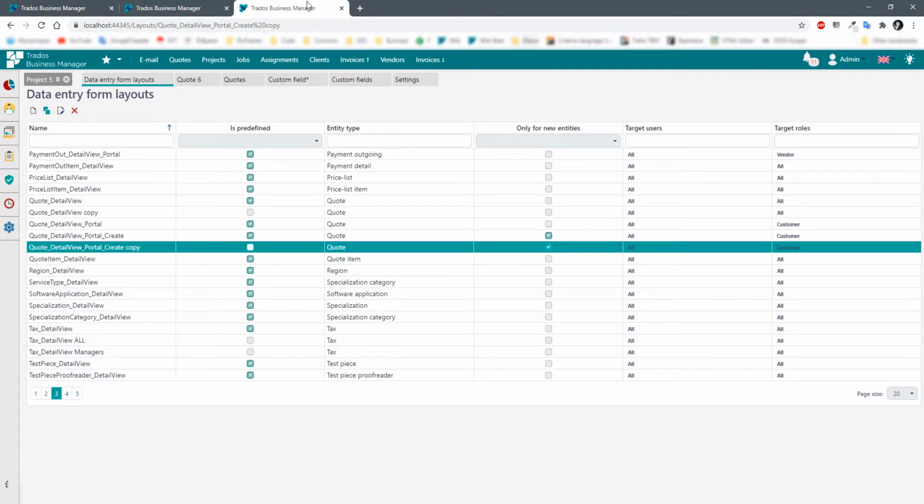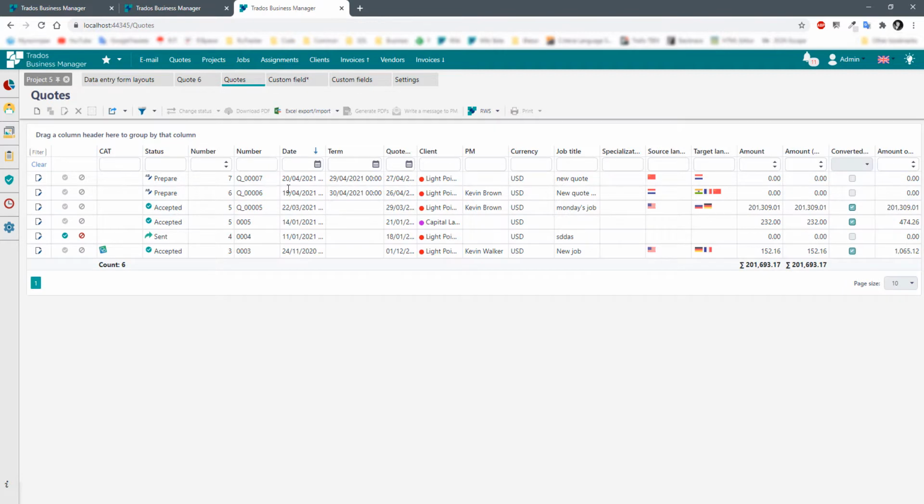And now if I return to my main admin browser and go to list of quotes, you can see that our new quote request submitted by a customer is here with the term that they provided.